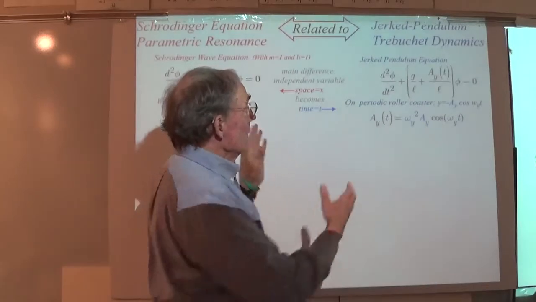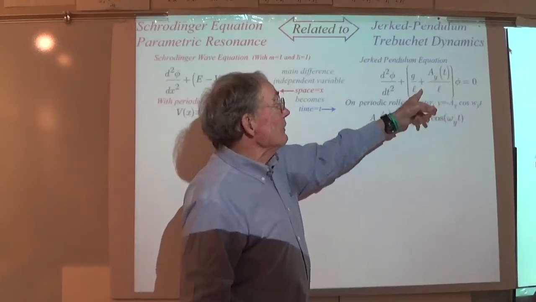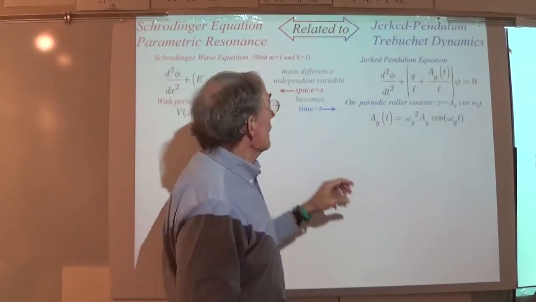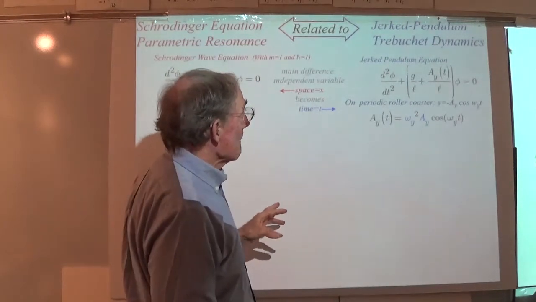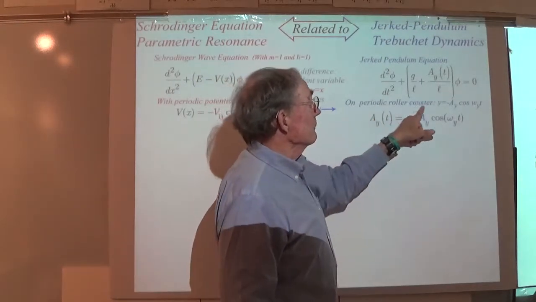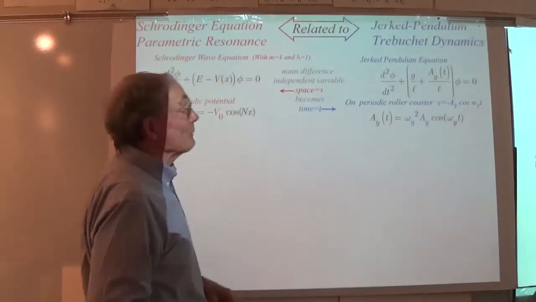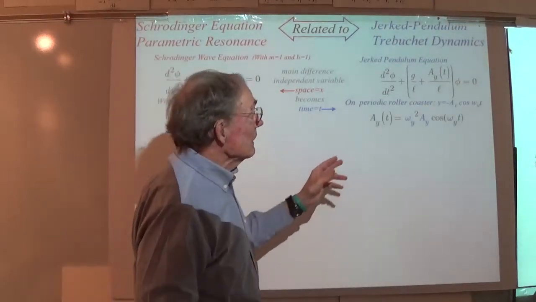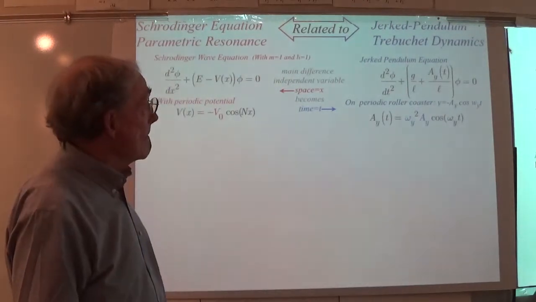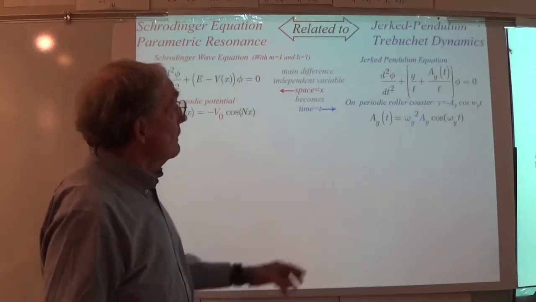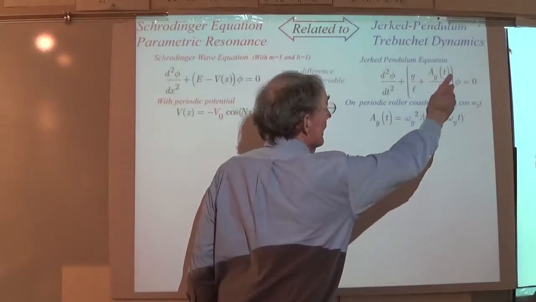And mathematics is the same, except this is x and this is time, but we have to marry or match these various parameters here to the ones that are on this side of the equation to understand the analogy perfectly. So we're going to be on a periodic roller coaster where the whole track is being jerked up and down and causing us to, well, as you'll see, accelerate sometimes tremendously. Okay, so what we're really doing here is making a marriage between the potential of x and the acceleration as a function of time.